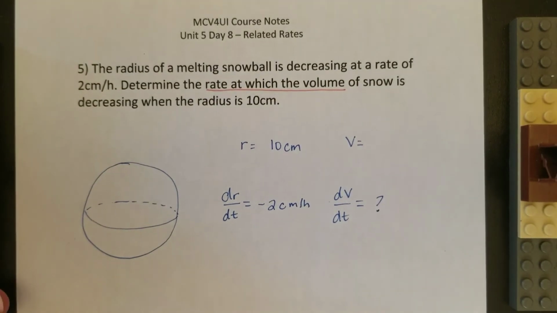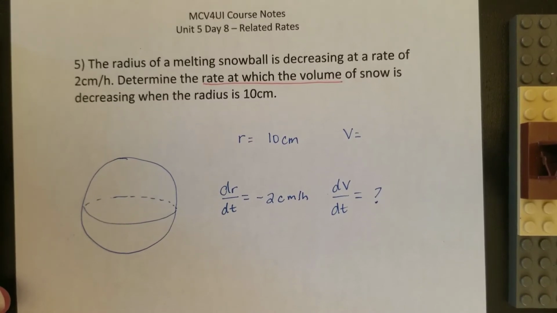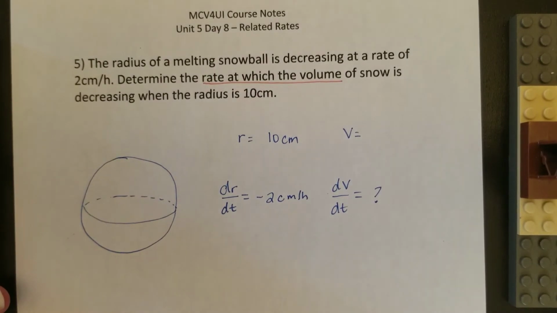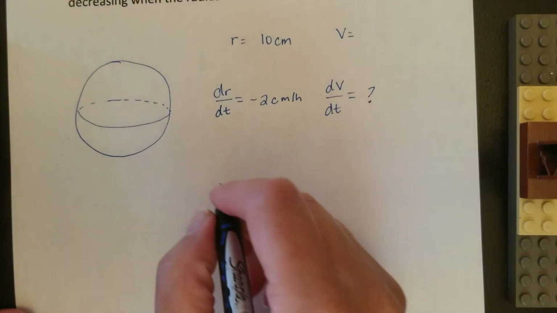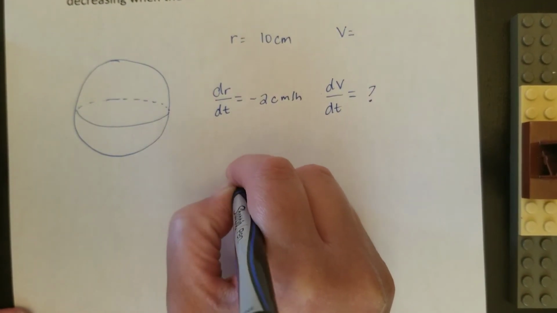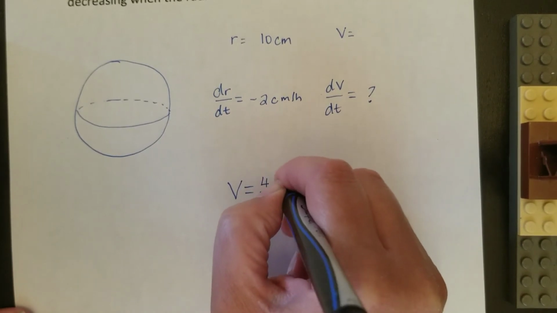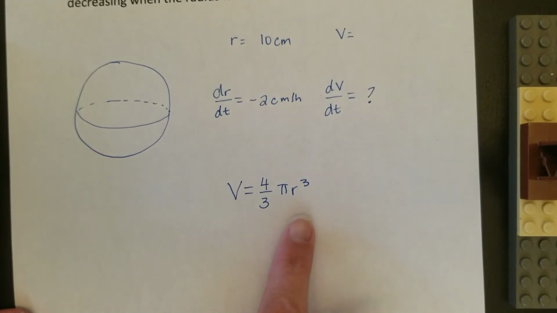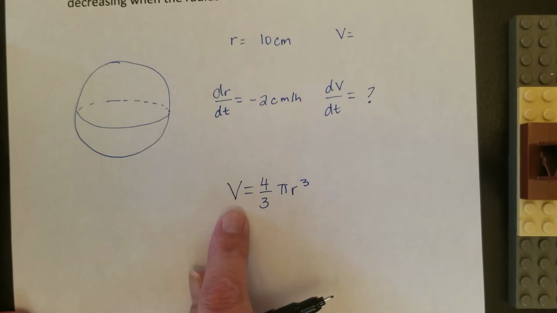Now we don't know the volume, but in one of the earlier examples we found, I think it was for area of a circle with the water dripping, we found the area and we could find the volume here, right? If we know the radius of a snowball, we could obviously just use the formula to find the volume. And if you guys don't remember the formula, which I don't really expect you to, the volume there is 4/3 pi r cubed. So we could sub in a 10 here and figure out the volume, but I want you to kind of pay attention and like look ahead a little bit.